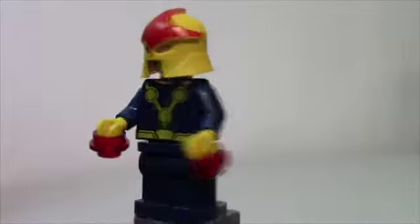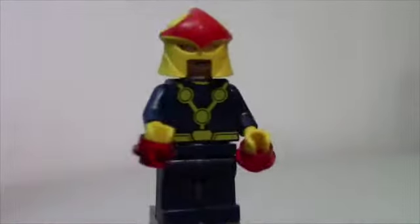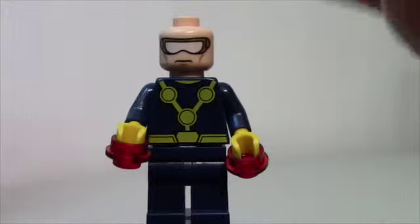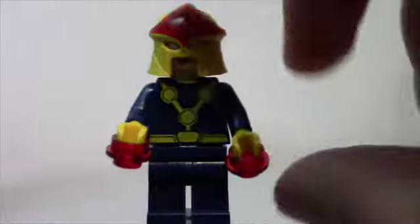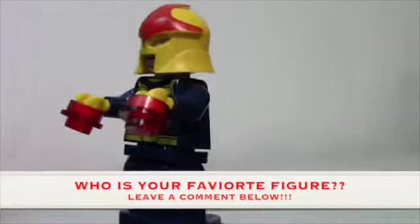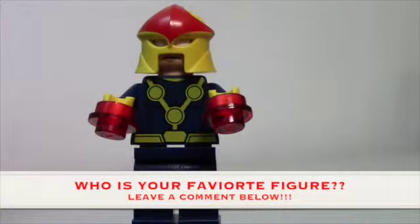Here's a look at Nova. He looks very cool. He is like Spider-Man's squad leader, and Nova is Peter Parker's age. You can see he's got some awesome facial printing — he's got his goggles and an angry face, kind of similar to Jonah Jameson's. Nova has his powers where he can float by shooting red stuff out of his hand, so that's what those studs are for. He's got some awesome torso and back printing all around. Very cool figure, and that helmet is amazing.